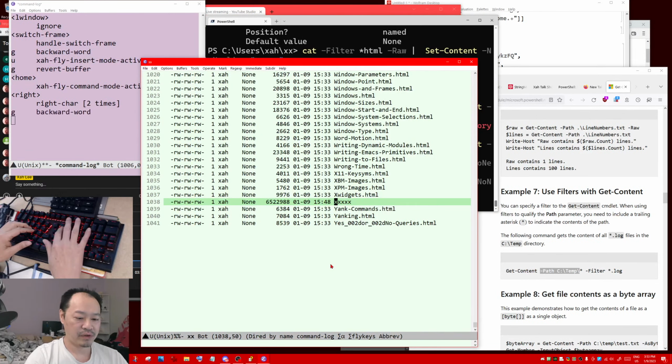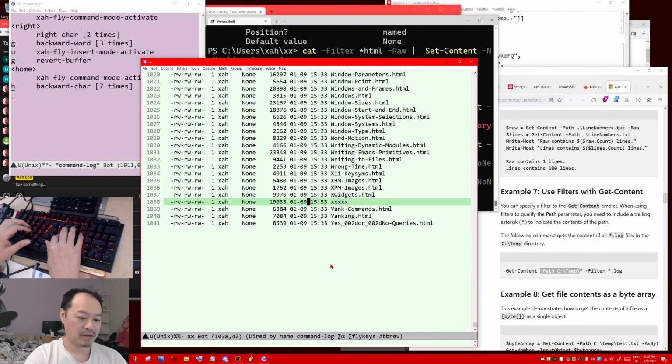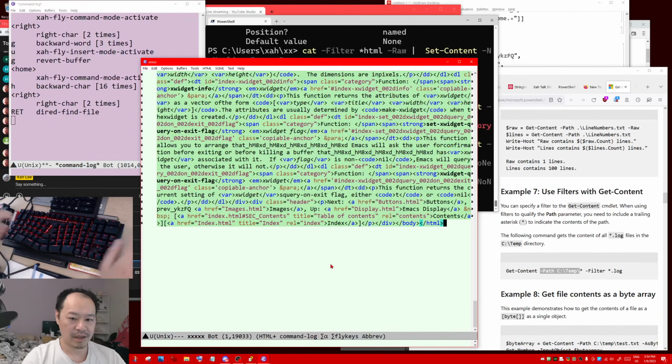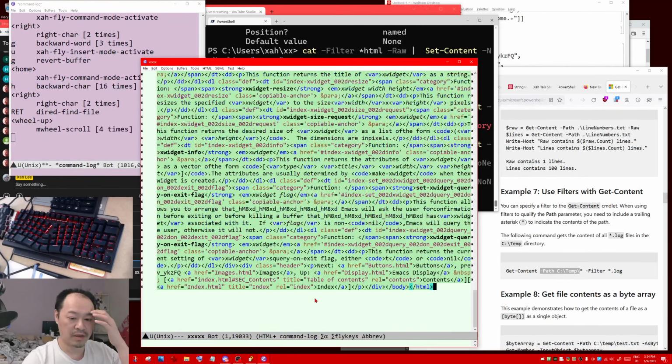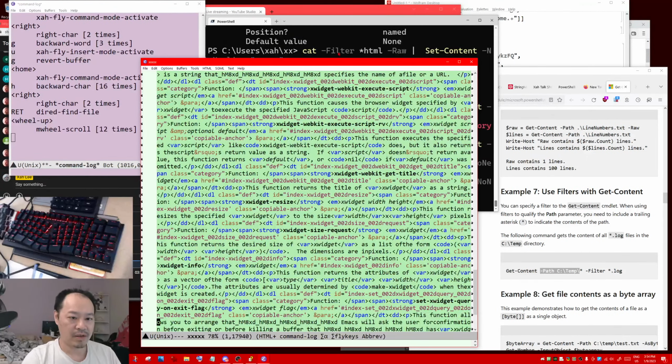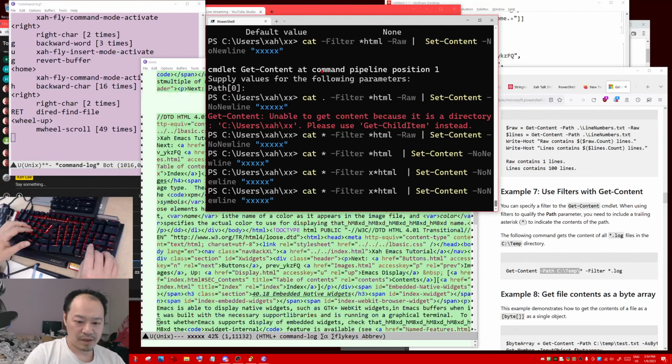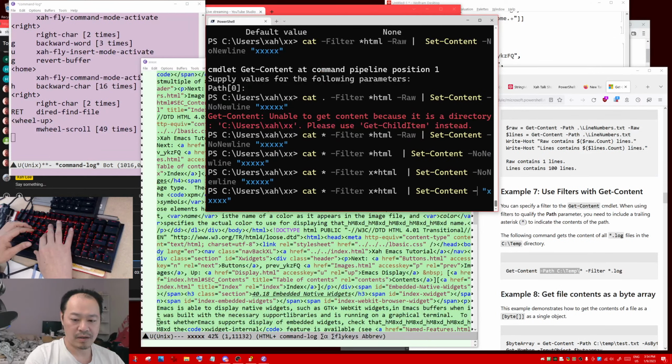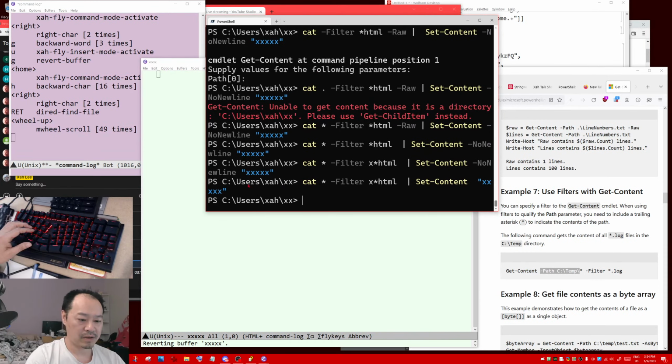So now refresh. Now it's only 19 kilobytes. Okay, open it. Yeah, now it's much smaller, but still one single line. But now let's see, let's remove the no new line. Okay, do it.